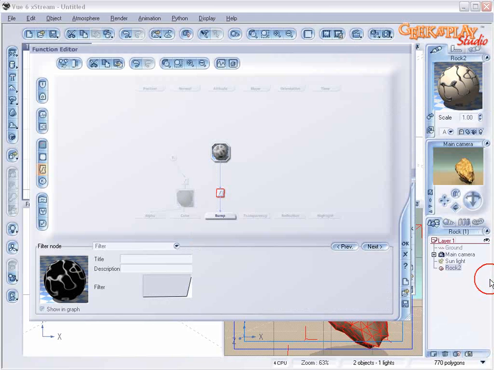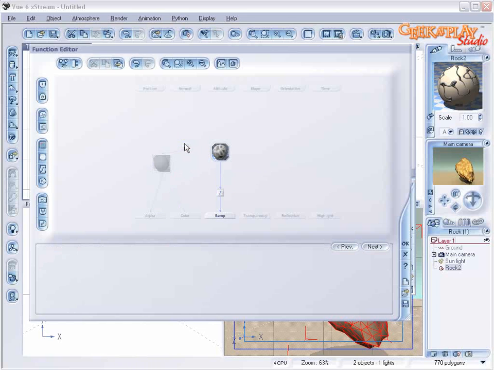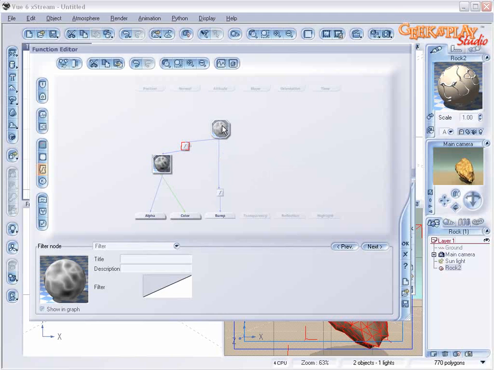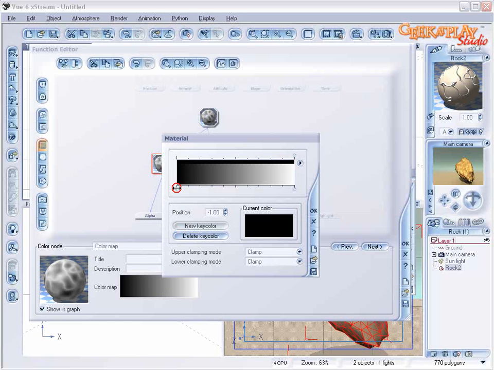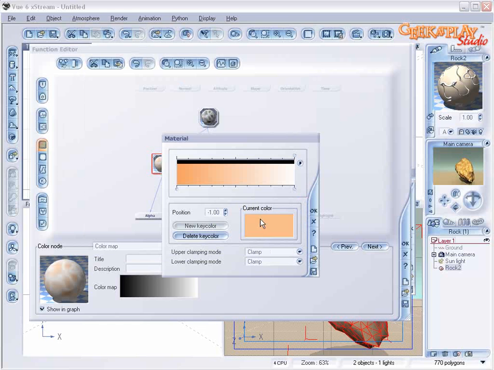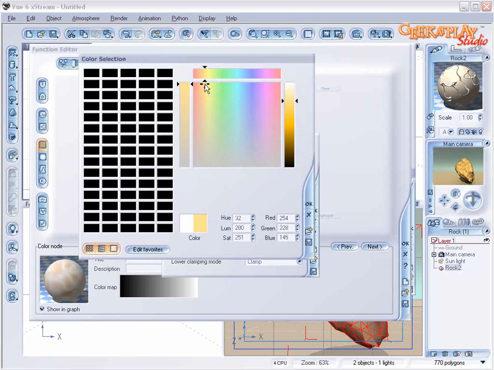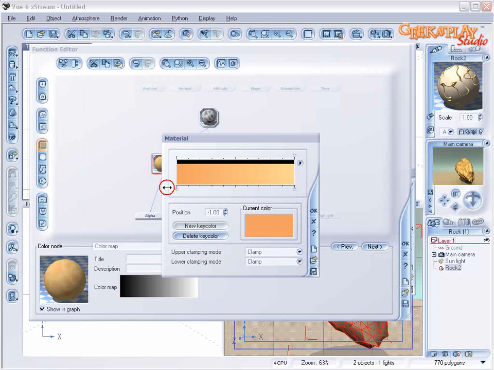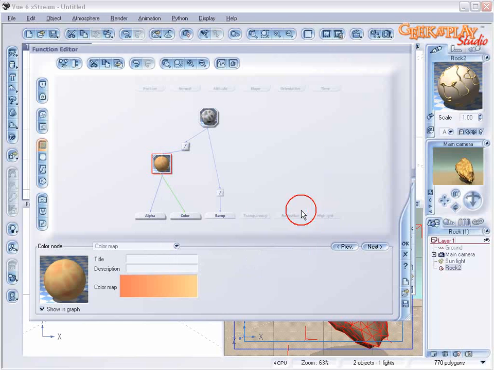And let's go to our color node. We're going to delete the constant, leave the filter, and let's connect with a link to this node. And inside the color map, let's edit it. And let's set it to something like reddish gold. And then let's edit the next one and let's leave that to a yellow gold. Something like that, okay? And let's make it a little bit more reddish, okay? So here we have our gold color.